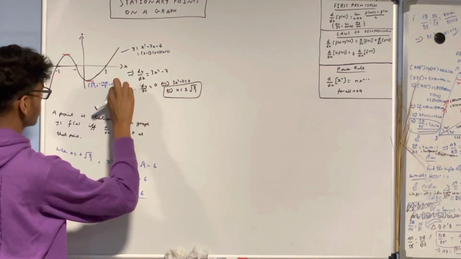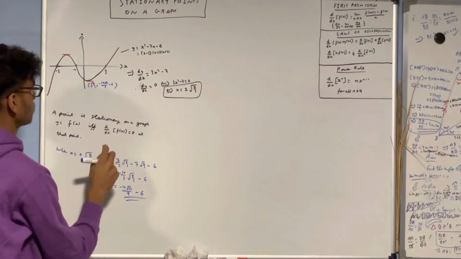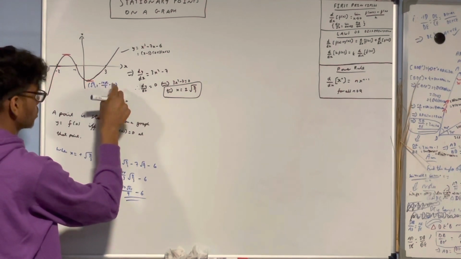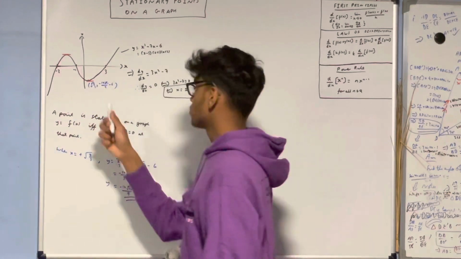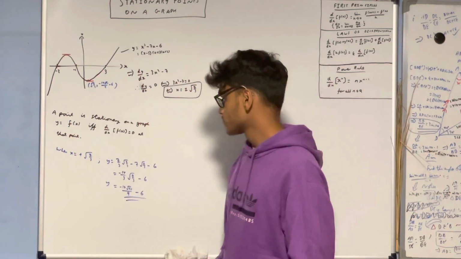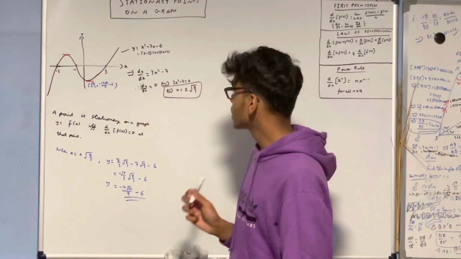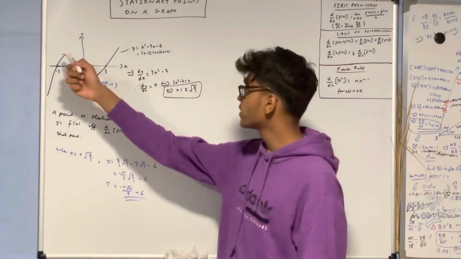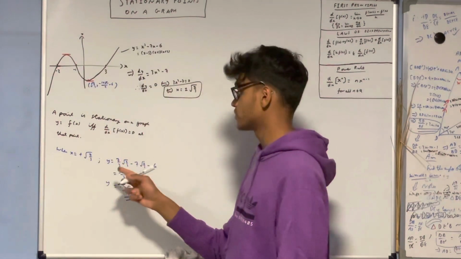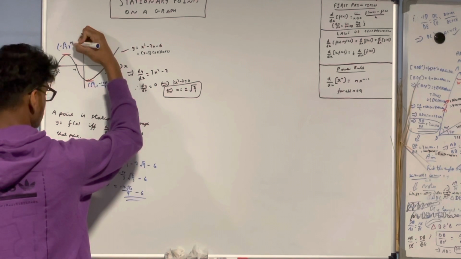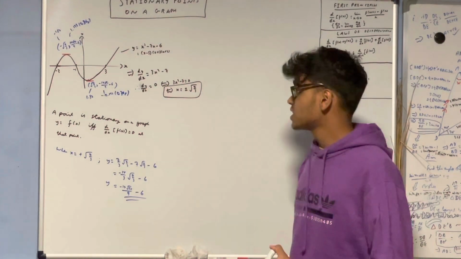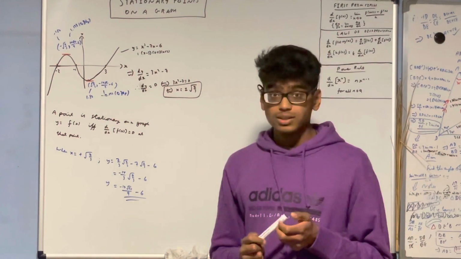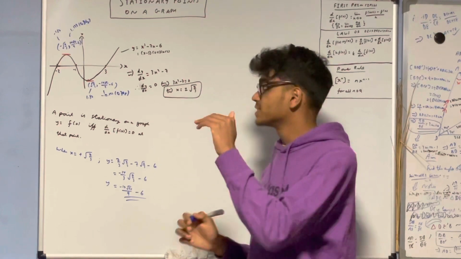And you can simplify this if you want and make it minus 54 minus 14 square root of 21 over 9 if you really want to, but it doesn't matter. So we know what the y value is at this point. And then we can also use that kind of logic to work out the y value when x is minus the square root of 7 over 3: minus 14 times the square root of 21 over 9 minus 6. So you can see that we can work out what the values are at these stationary points.